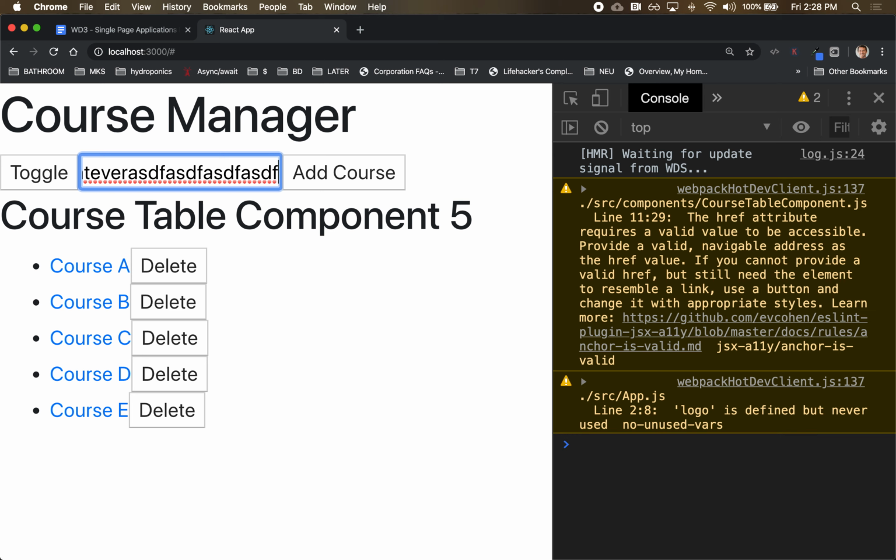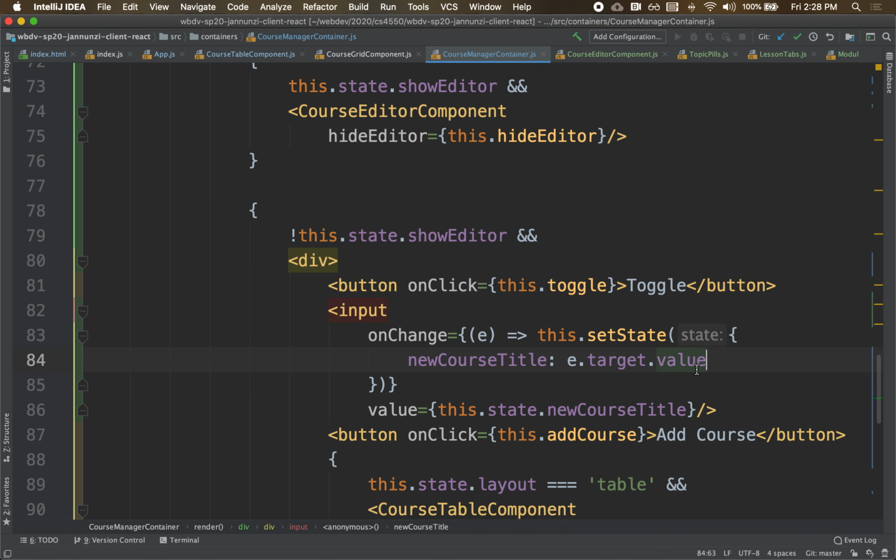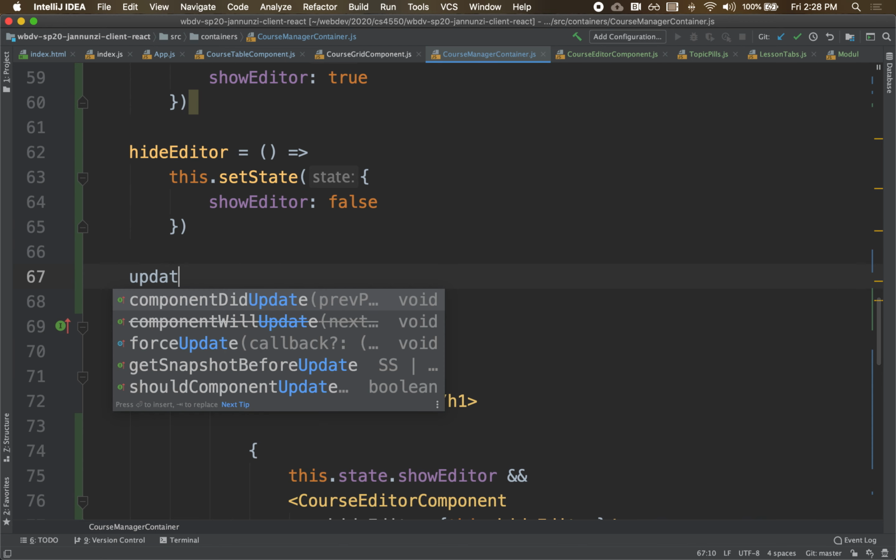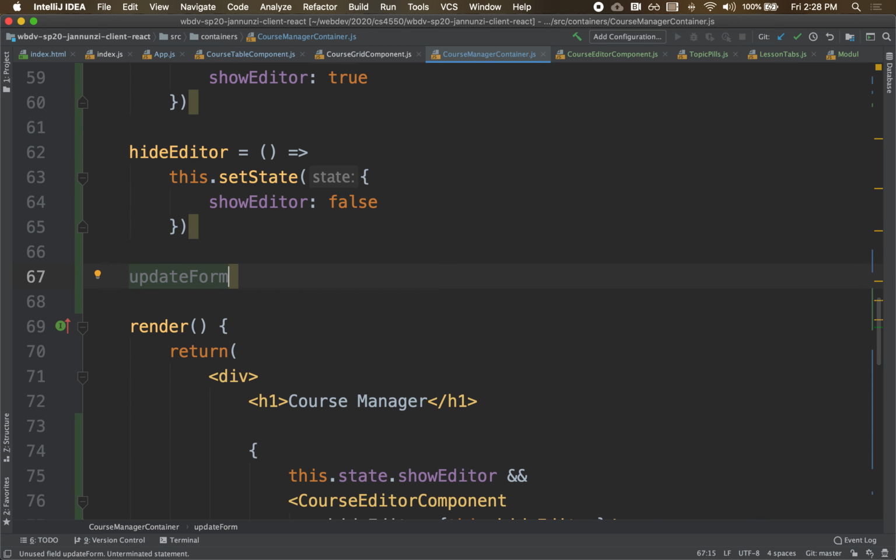Now just one improvement over this is that instead of doing this, you can have a single function called updateForm, because you could have a form that has lots of inputs, and you don't want to do this for every single input. It would be very cumbersome.